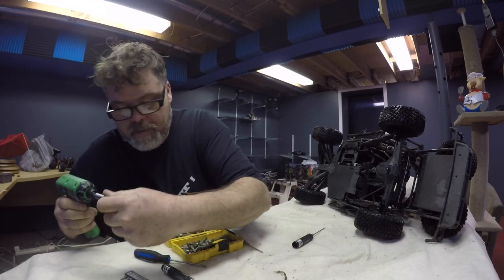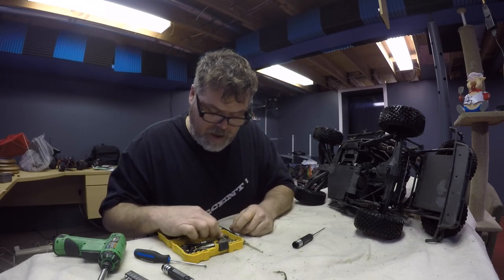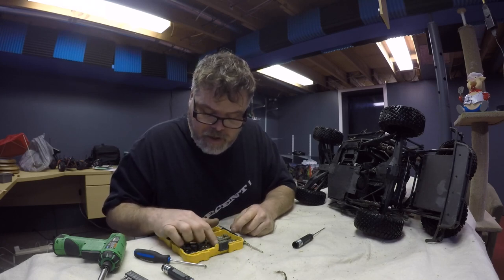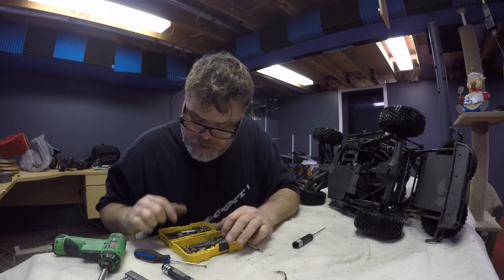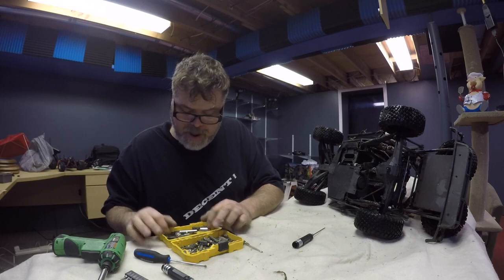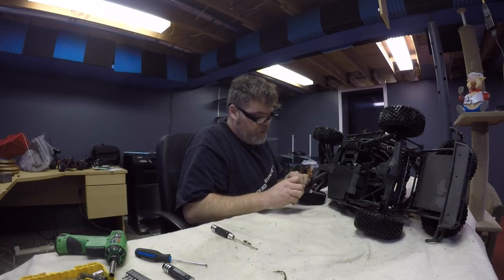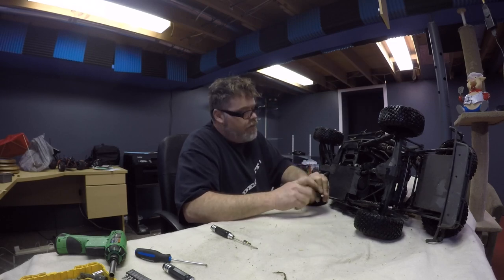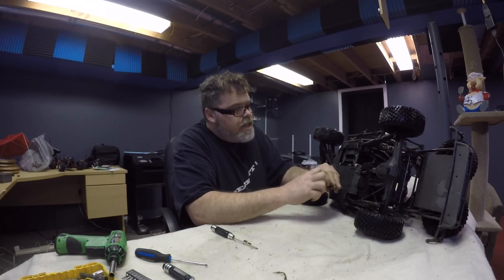Not really the right one, but it might work. Whatever works, eh? No, it's not gonna work. I'd like to know what happened to all my tools here. I used to have a bit for every Allen key in this household. Now I can't find any of them. There's absolutely nothing in this pack. Unbelievable. Yeah, I need some tools. This is gonna be painful watching me do this. Oh well, hey, everything can't be done in 2 minutes, eh?